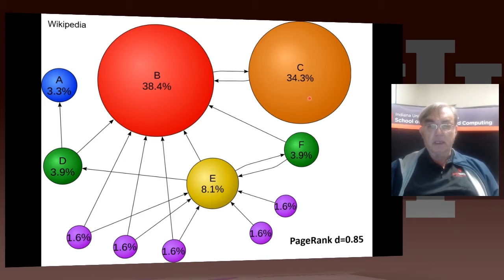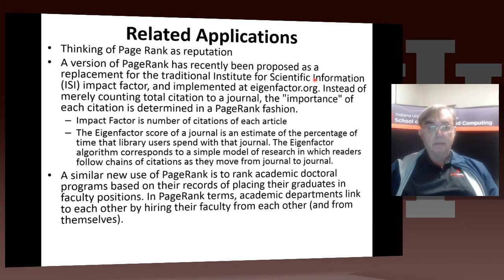Look at C here. It's big because B doesn't actually point to anything except C. So C is big and inherits the importance of B. B is pointed to by a lot of people. Notice it's not quite as popular as B because of the fact that d is 0.85, and so there's some probability that we don't actually go to C from B. So it's sort of interesting.